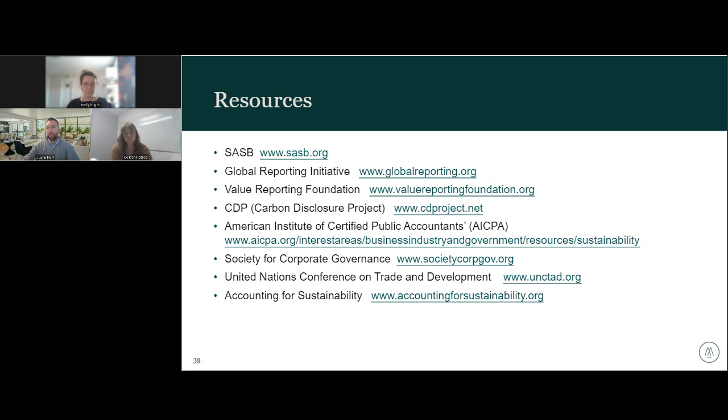From a reporting of greenhouse gases or carbon footprint standpoint, if you're reporting to CDP, CDP actually gives more points or a higher score if you get third-party assurance over your carbon footprint. So that's an area where we've provided assurance to companies and helped them get that higher score by subjecting it to third-party assurance.